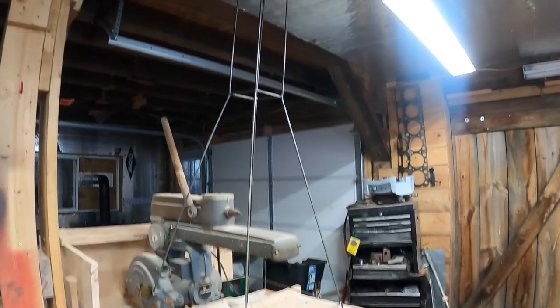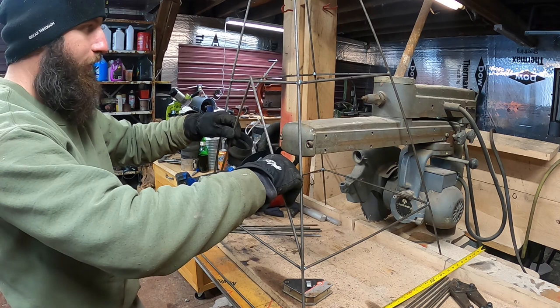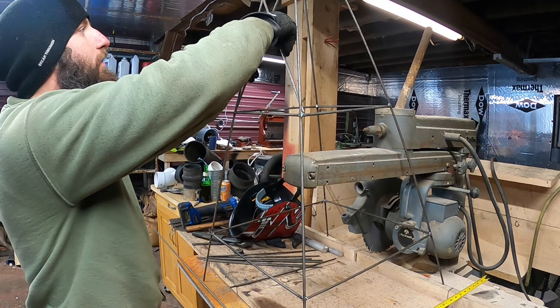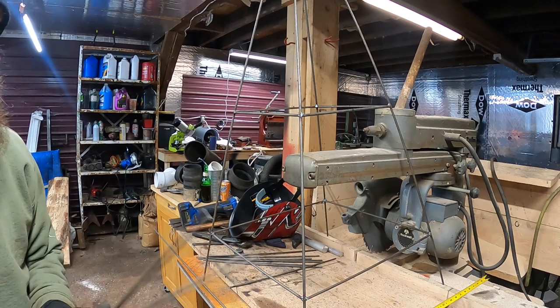Well, I got the pieces cut for the cross pieces now. I got 2 for there. Those work out to be about 18. So they go like that. So there's 8 of these. And then on the top, I got these here, they just go cross pattern like that. So I'll probably have to trim a couple as I go, but we'll get these welded on, and then the bottom should be pretty much done. We can move on to the next step.